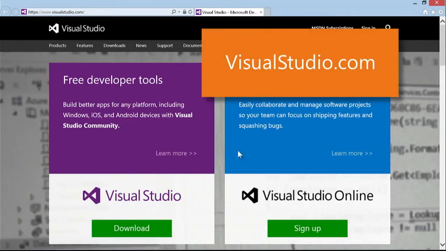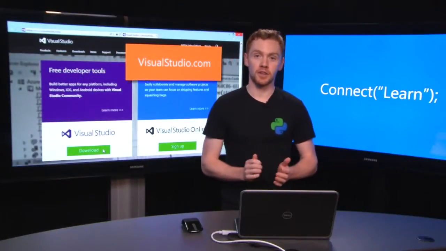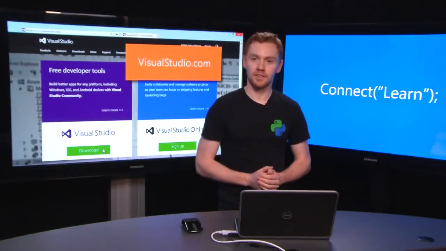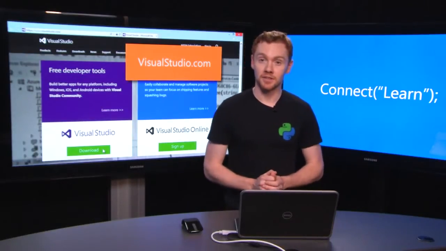If you're an open source or individual developer, you can use Visual Studio Community Edition, which is free and fully functional. Students and startups should look into our BizSpark and DreamSpark programs to see if you're eligible for free access, or ask your employer if you have access to an MSDN subscription.